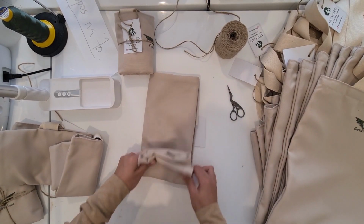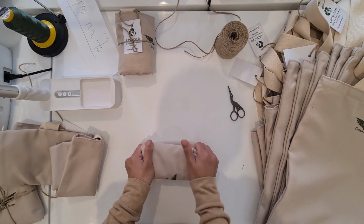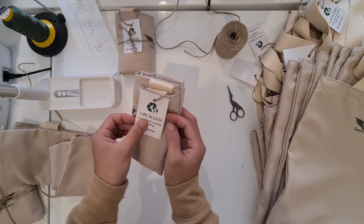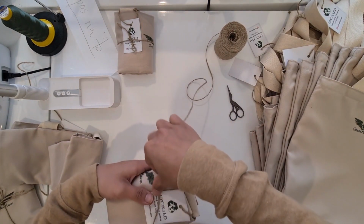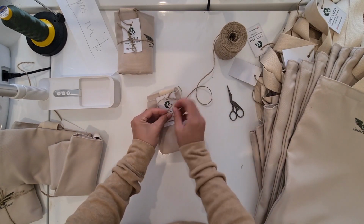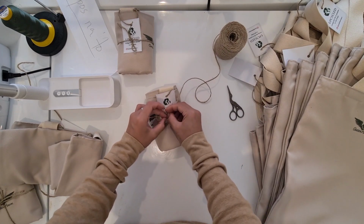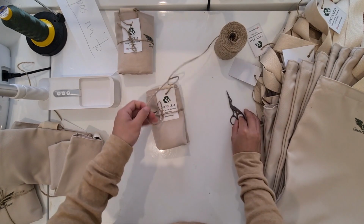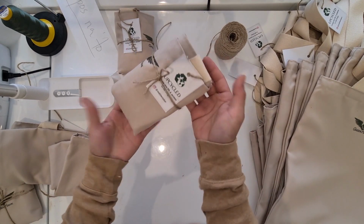Okay. One, two, and then three. And that's where the tag goes. And then this, just wrap around it once. And then that should be it. There you go.